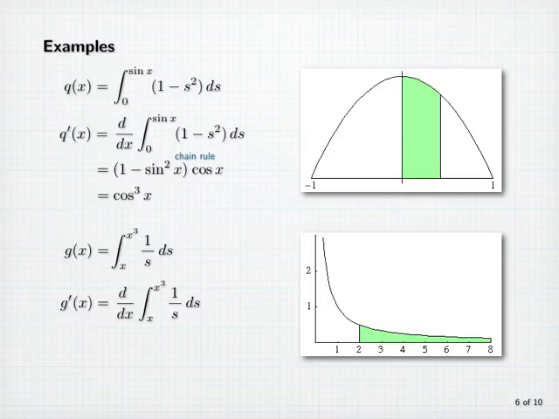The derivative of the first term will be 1 over x cubed, that is, we substitute x cubed into the integrand, and then multiply by the derivative of x cubed, which is 3x squared. And then the derivative of the second term would be minus 1 over x, that is, x substituted into the integrand. Since the derivative of x with respect to x is 1, we don't need to worry about the chain rule there. So we have 3x squared over x cubed, which is 3 over x, minus 1 over x, equals 2 over x.